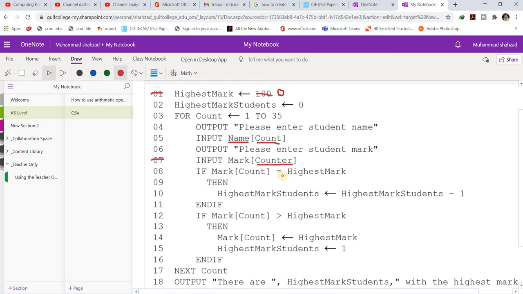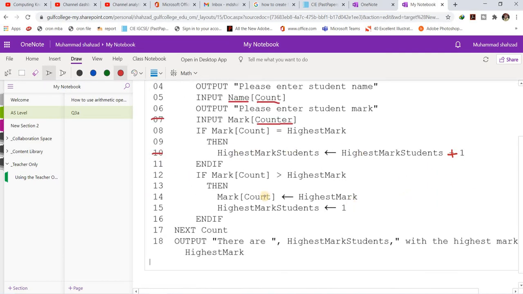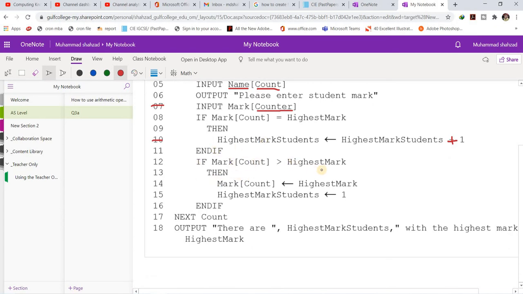If mark count equals highest marks, if it matches, then what will it do? It will increase by 1. By default it is written here as -1, but it should be increased by +1. And if mark count is greater than highest marks, then that mark will be stored into highest marks.